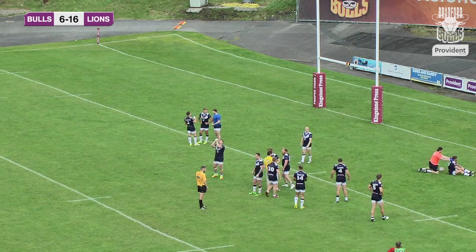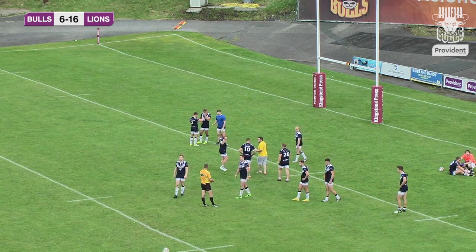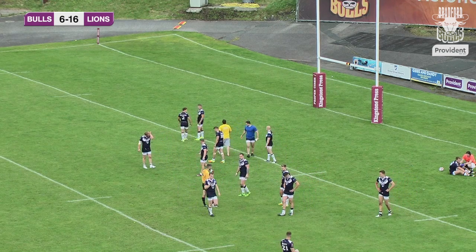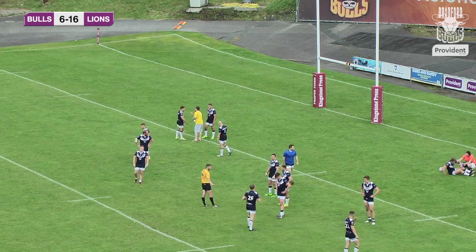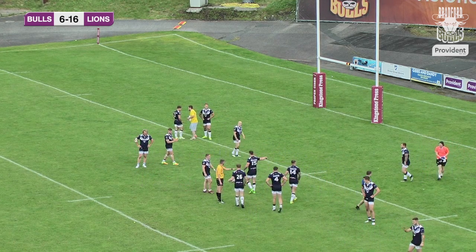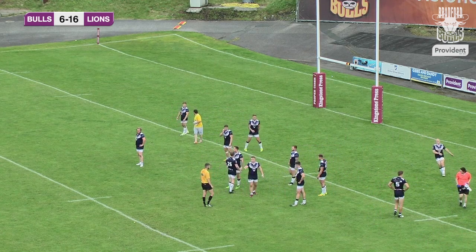Well, we've spoken before, Mark, about when I played scrum half and occasionally stand off, where my job was at key times to take that ball to that line. You take that ball to that line and there'll be a second rower that you put through that gap, or a prop forward that you put through that gap. And we haven't seen that today, have we? It's been difficult. It's been a hard day at the office.